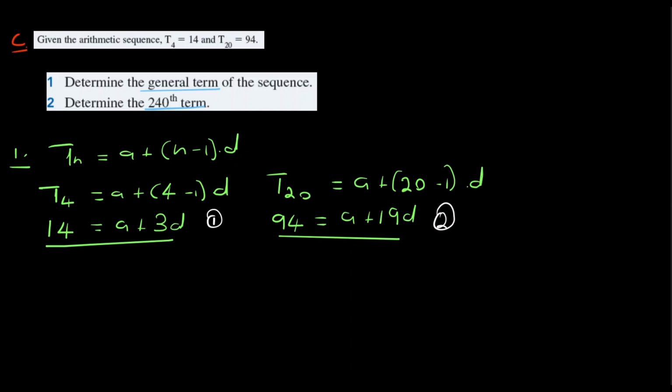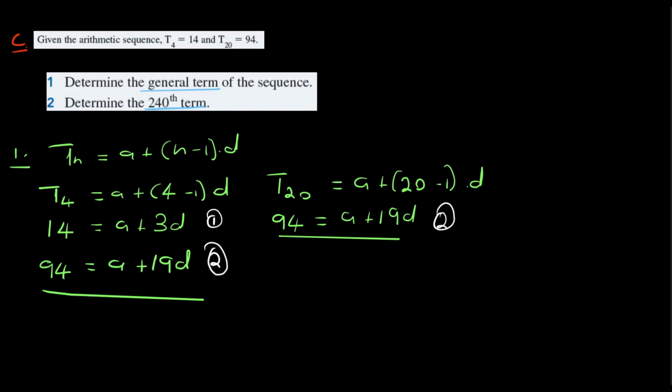So there's two ways of solving these equations, either by substitution or elimination. What I like to do is write these equations one on top of the other, so as to see which method you can use. So this is our equation 2. What you can see is that the easiest way here is really to use the method of elimination. And how do you use the method of elimination? We just subtract the two equations.